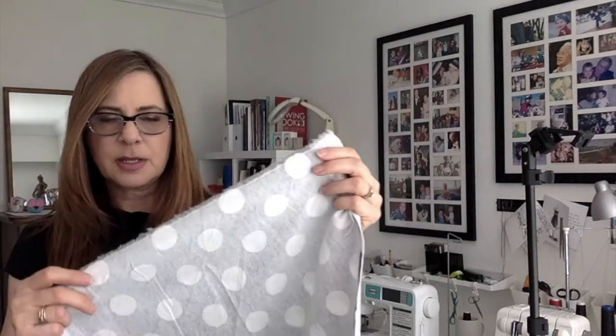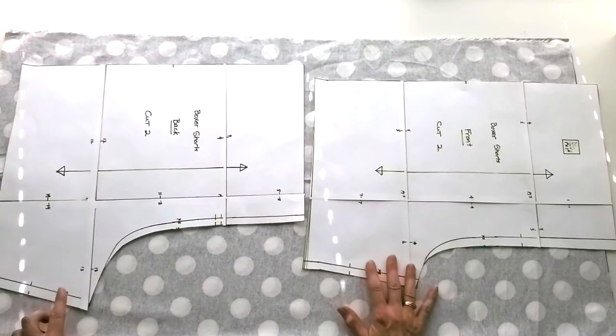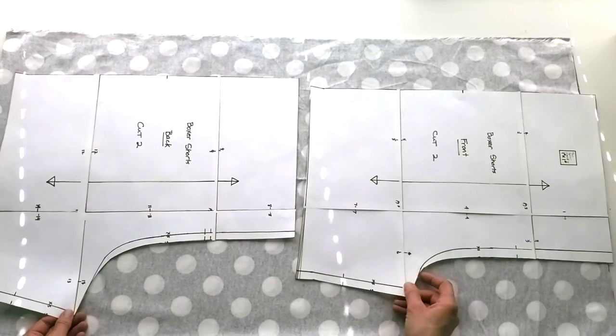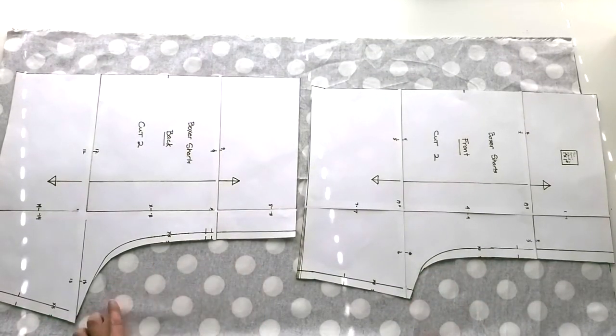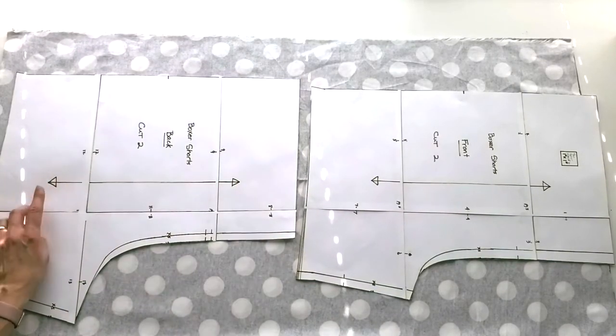This is the fabric I'm going to use — it is 45-inch wide flannelette cotton. I'm going to take that and refold it so that the good side or the right side is in the middle, bringing the two selvedge edges together. The cut edge is what's getting folded in half and the selvedge edges are together. Lay that down on your work table and spend a minute smoothing it out. The fold is here toward me, and I want to put the point of these curves toward that fold — that's how I'm going to have enough scrap left over to make the drawstring bag.